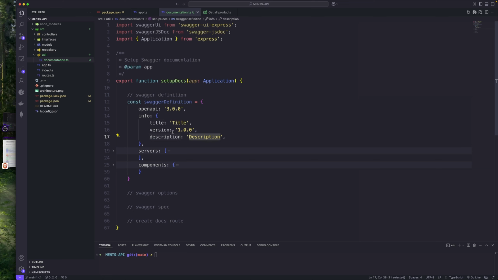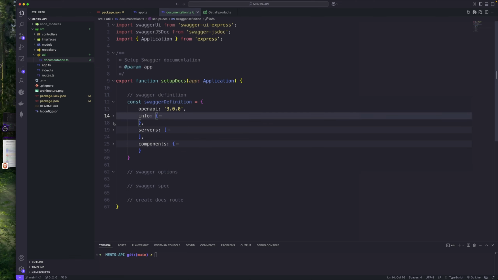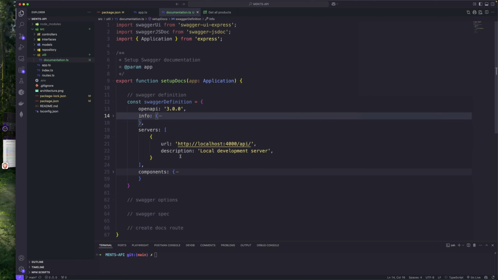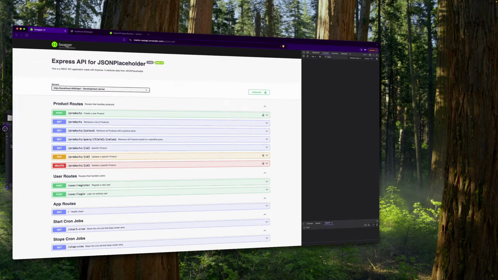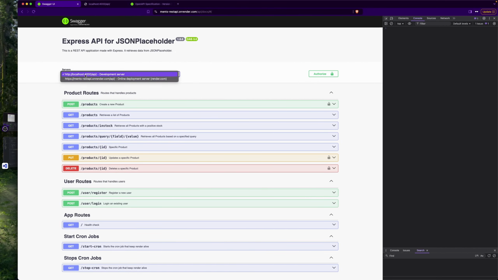Now I just put some placeholders that you can change, of course. Then we have servers, and servers relate to what is the URL, the location for this API. And you can specify a URL that I have here, and then you can specify a description. And we can create more servers. So for instance, in this example here, I have both localhost, I also have an online version.